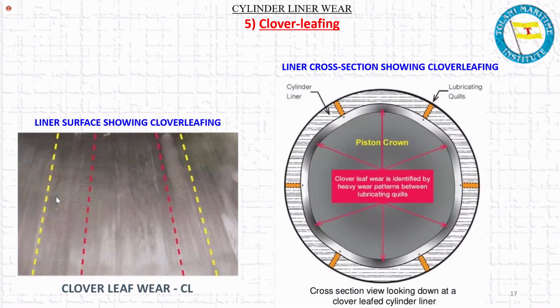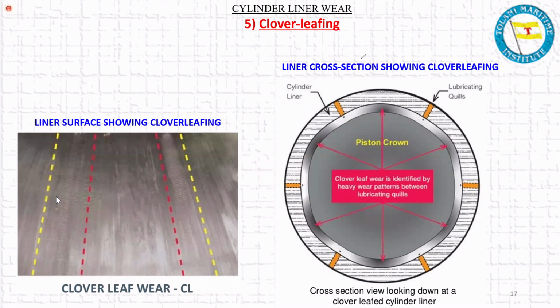Here also, in this left side figure, you can see some bands are shown. But if these bands are not shown with respect to the quill position, then it becomes difficult. If the bands are shown with respect to the quill position, and with respect to these wave cut patterns, it becomes very easy to understand. And correlate it with this. Try to correlate it with the top view, cross-sectional view. And here you should have a side view. Both the views must be made to explain the clover leafing.